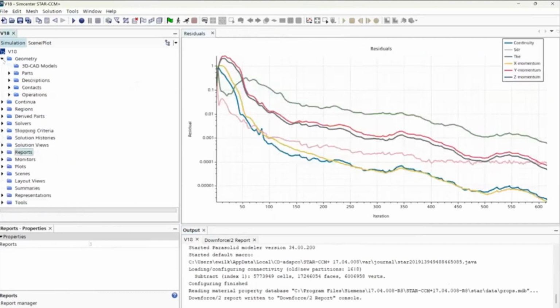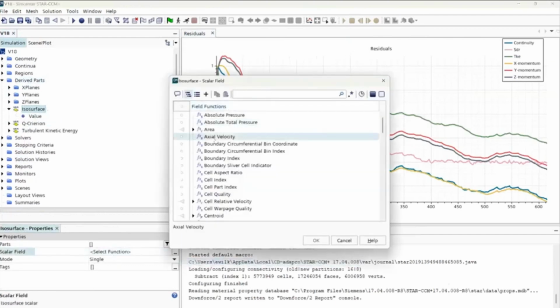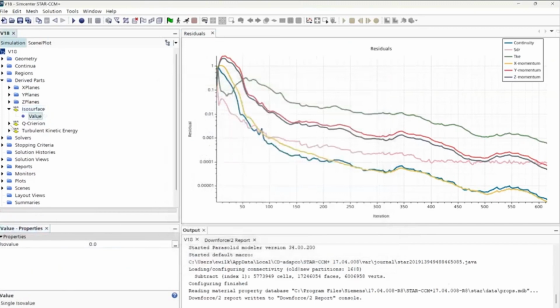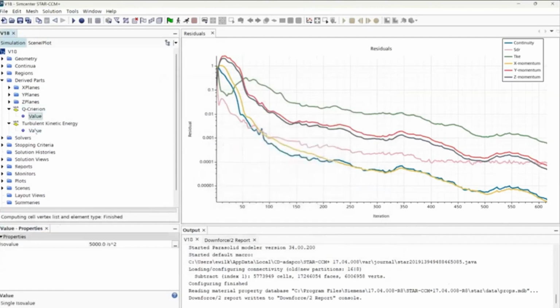There's a way to make ISO surfaces, which are a confusing thing, but you pretty much right click, new ISO surface, and you select a function. There are two that I use: Q criterion, which is already there, of course, and what this does is measures your vortexes. And the second measures turbulent kinetic energy. Both ask for a reference value. Take these values, and they will give you a good visualization. We'll see that pretty soon.